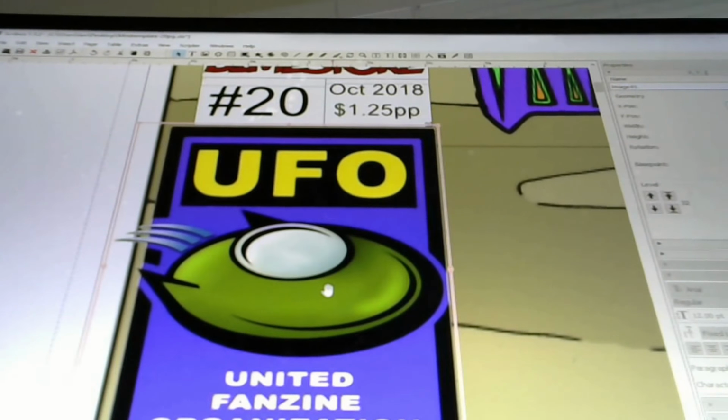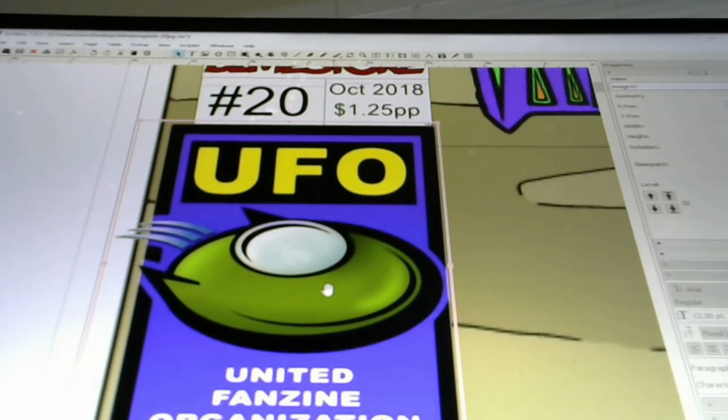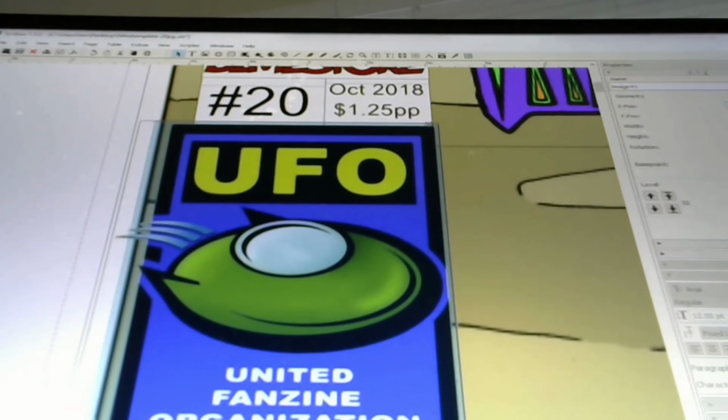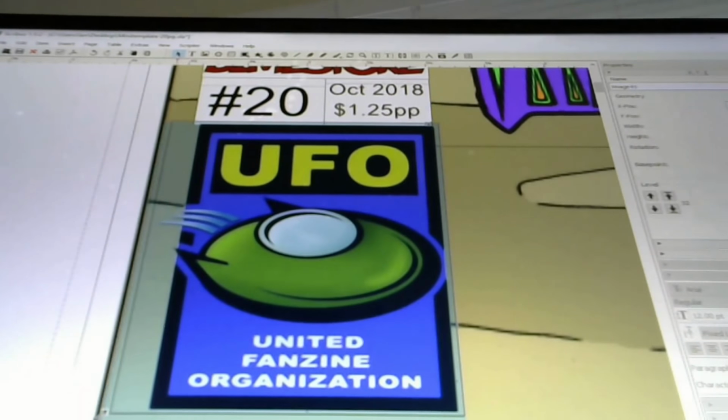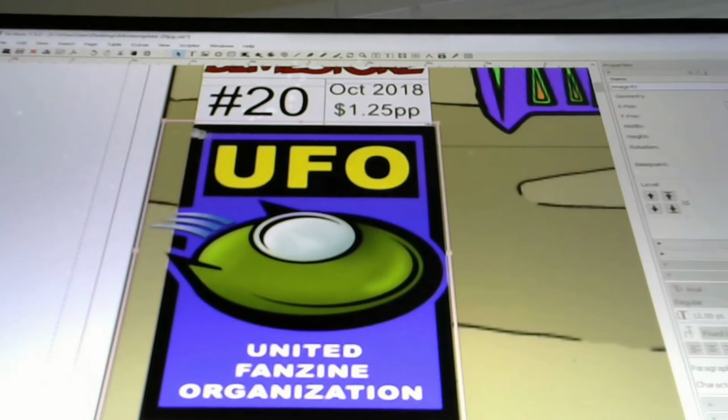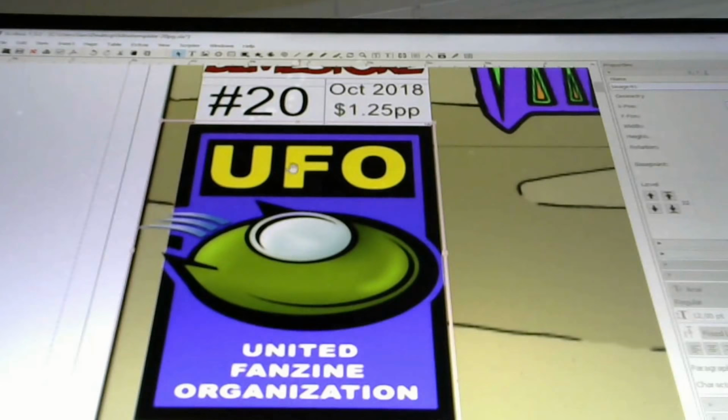Let's do our best to match the corners, and then I can finish sizing down so that the black part of the logo matches the boxes above it.